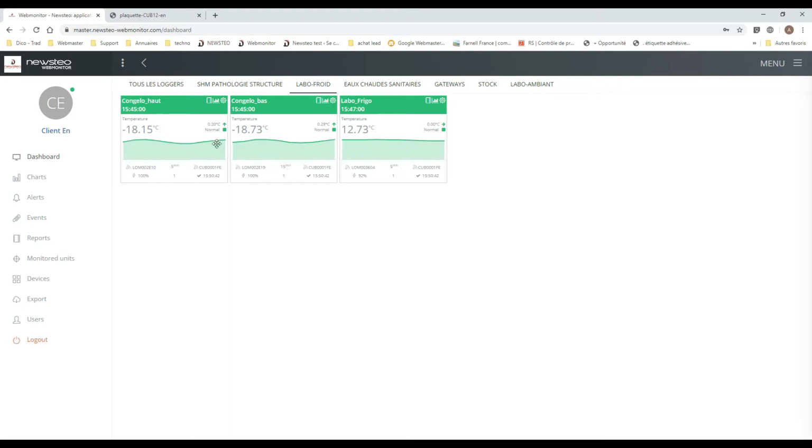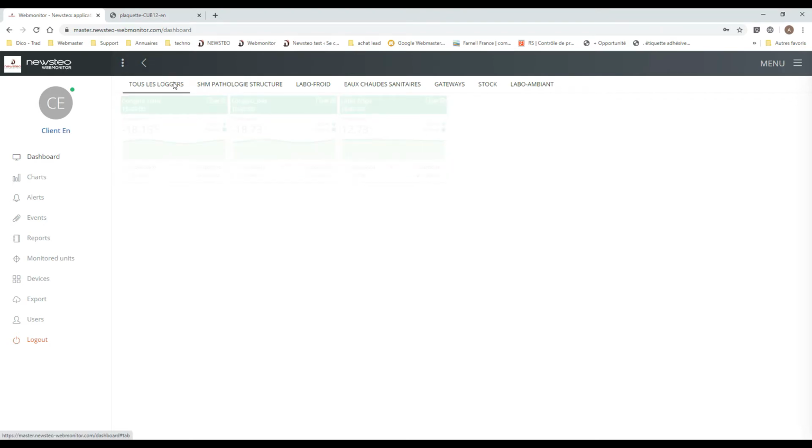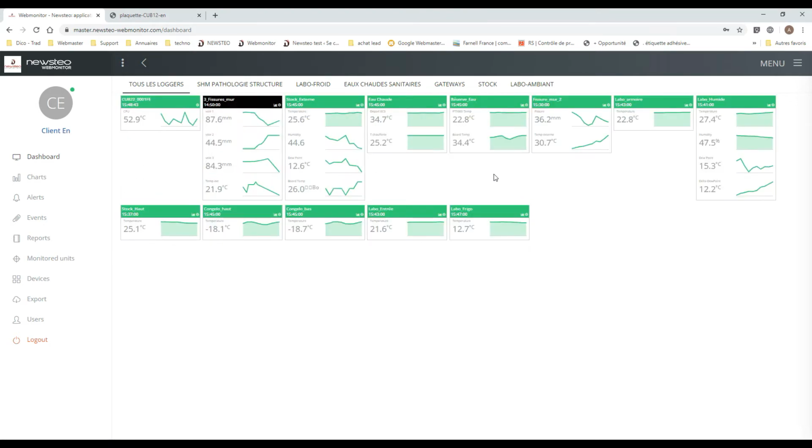There are different ways to display the data in the dashboard. This one is a standard one, but you can also upload a plan or a picture and use it as a background. You can also choose the size of the widget. If you have a lot of widgets to display, you can choose a smaller size to have a full screen view. You can see that groups have been created.